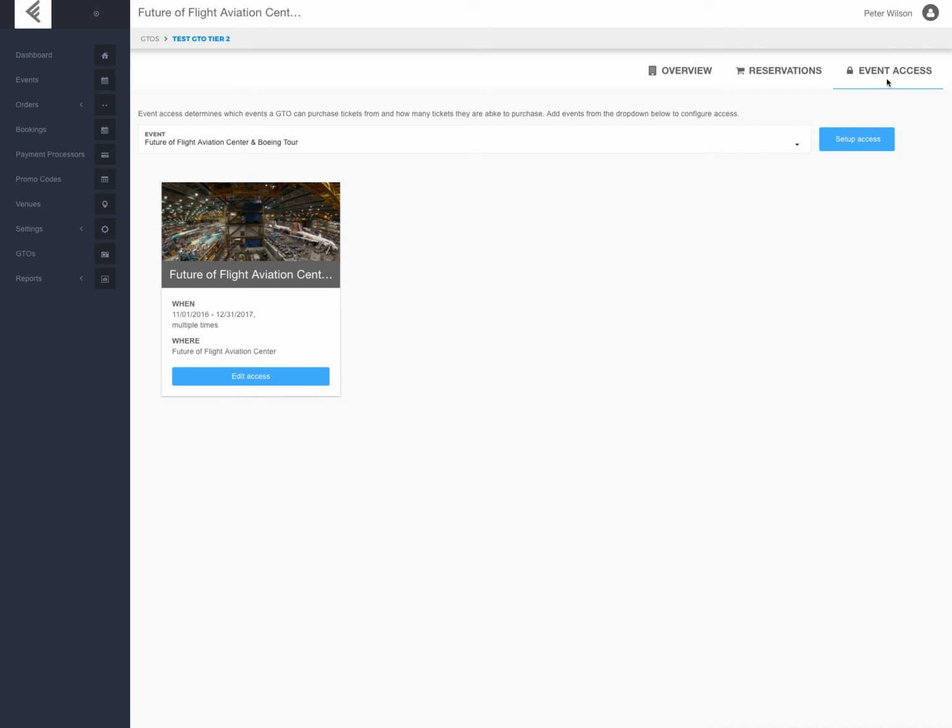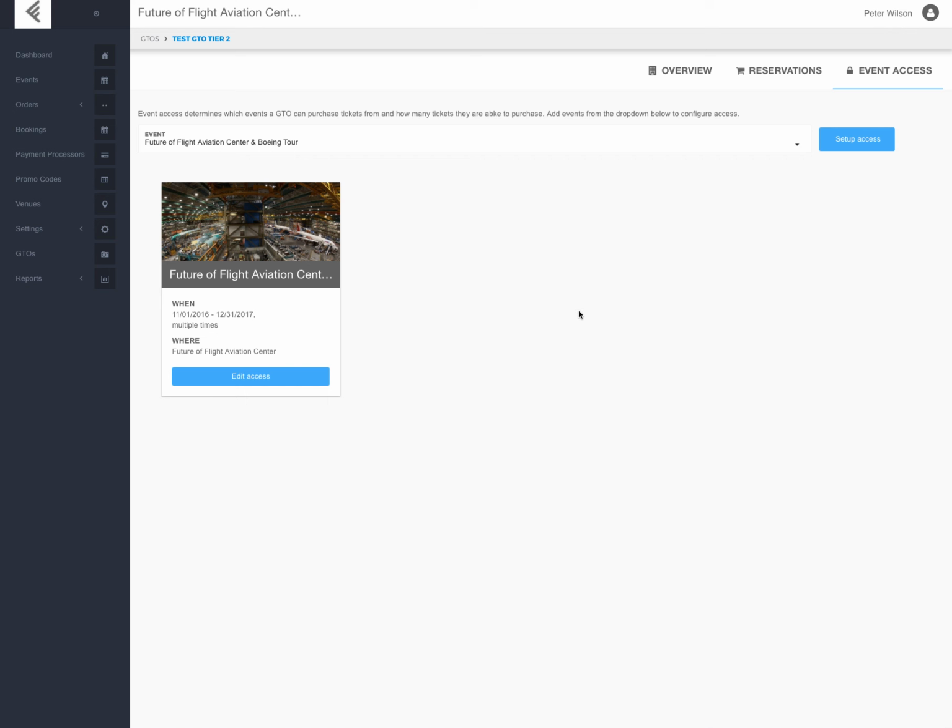Because the GTO T2 ticket tier is set up as a separate ticket type than adult, that is going to allow flexibility for that price to be changed at different times of the year. So that ticket, right now, is set to $22.50. However, that could be changed, and that way it would only affect the GTO Tier 2s that have access to that particular ticket tier.